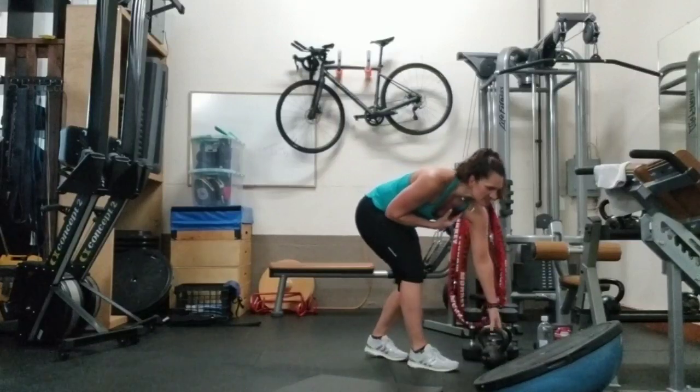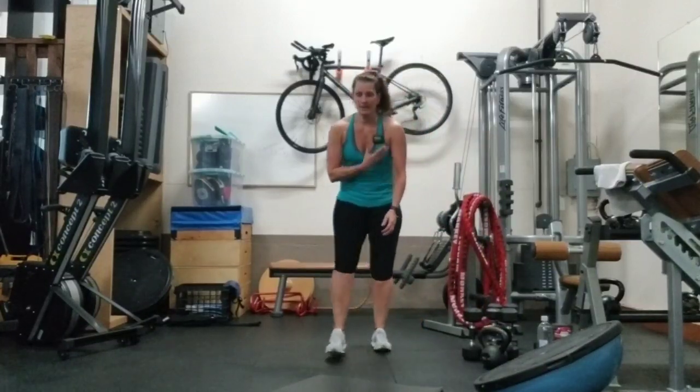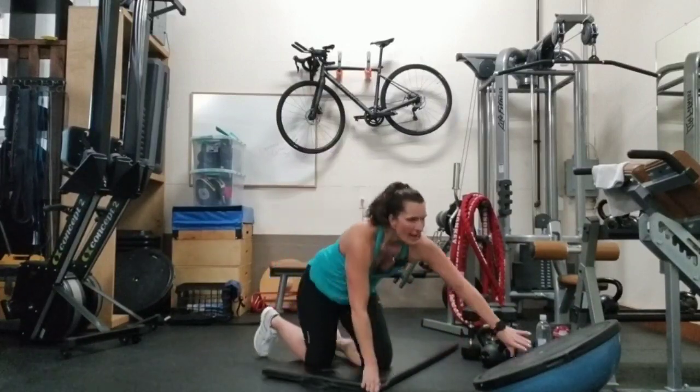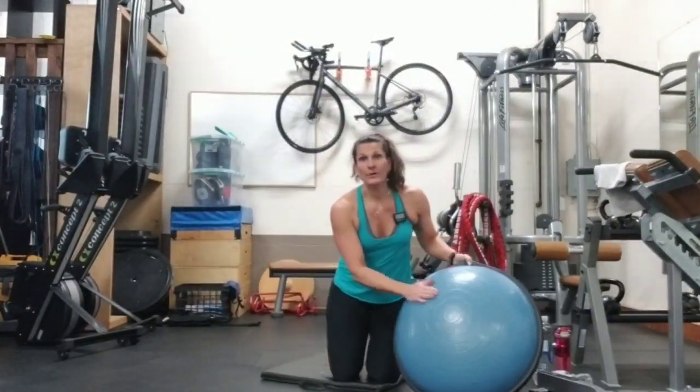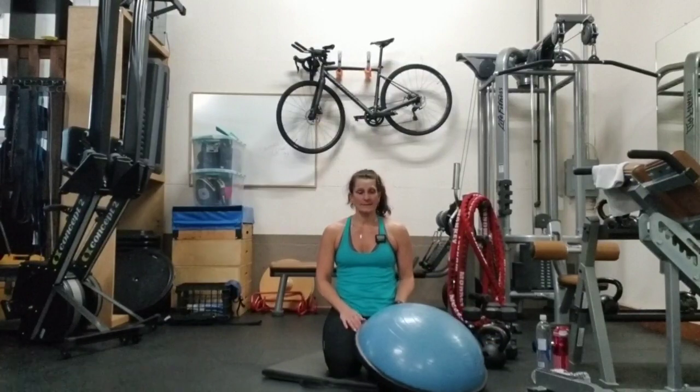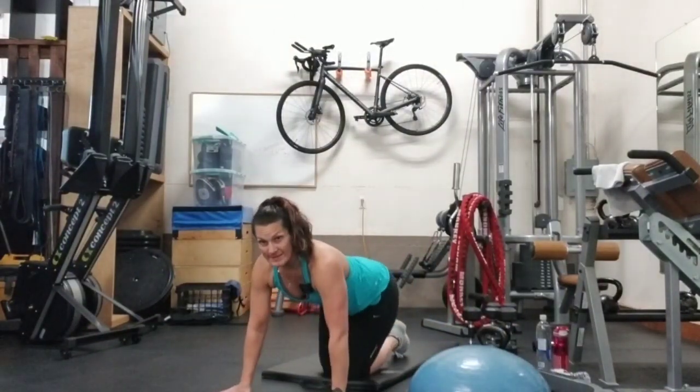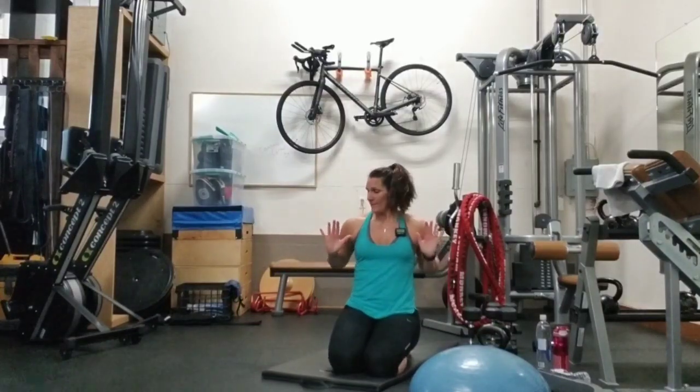Nice. Second exercise we're going to do, tricep push-ups. So you're going to need your mat. If you have a half bosu ball, go right ahead. You can use that. I'll show you both ways. Okay, so first, for the tricep push-up, your hands are pretty much right here when you're going down to the tricep.